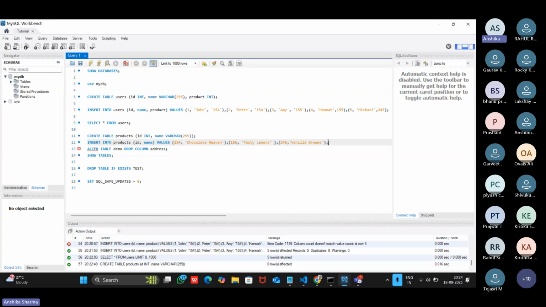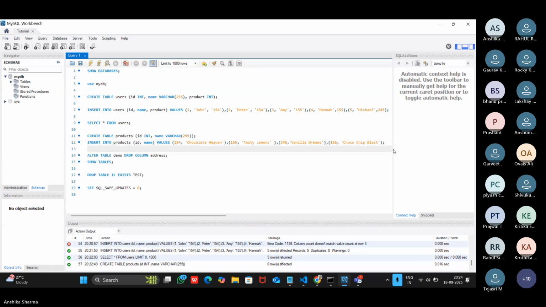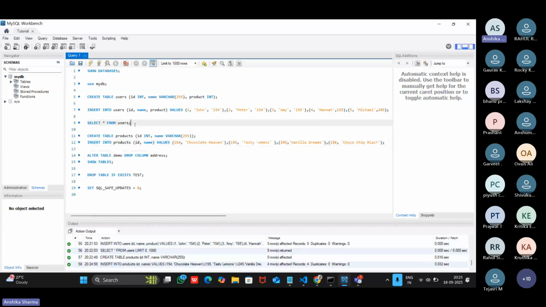Let's add one more value, that is 156. It will be choco chip plus, let's say. And that will be the values for us. Running the query, I will have my products table also.